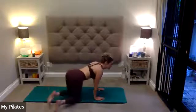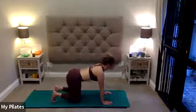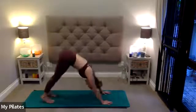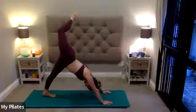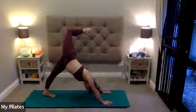Good, well done. Take a deep breath in. On your exhale breath, tuck and round, curling and rounding inwards and upwards, lifting up into your down dog. Taking your right leg up, three-legged down dog, breathe in. Bending your knee, opening your right hip and feeling that beautiful stretch through the front of your hip.